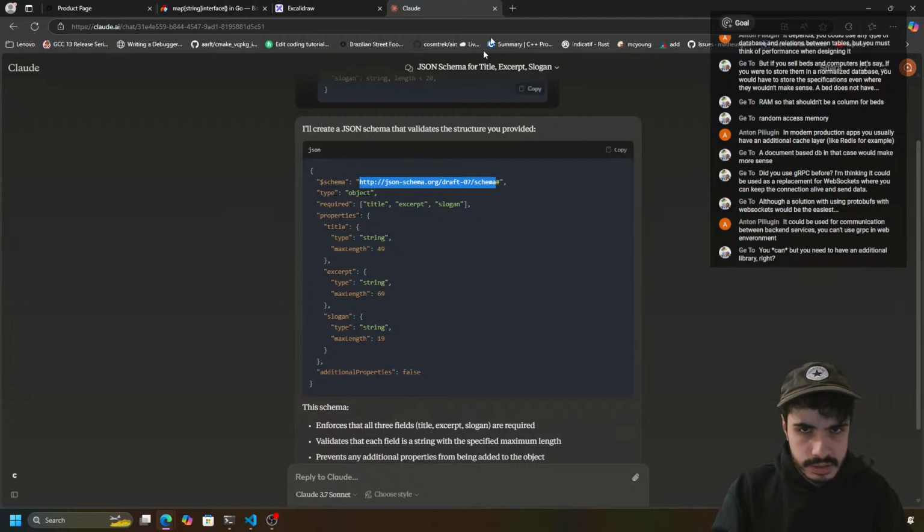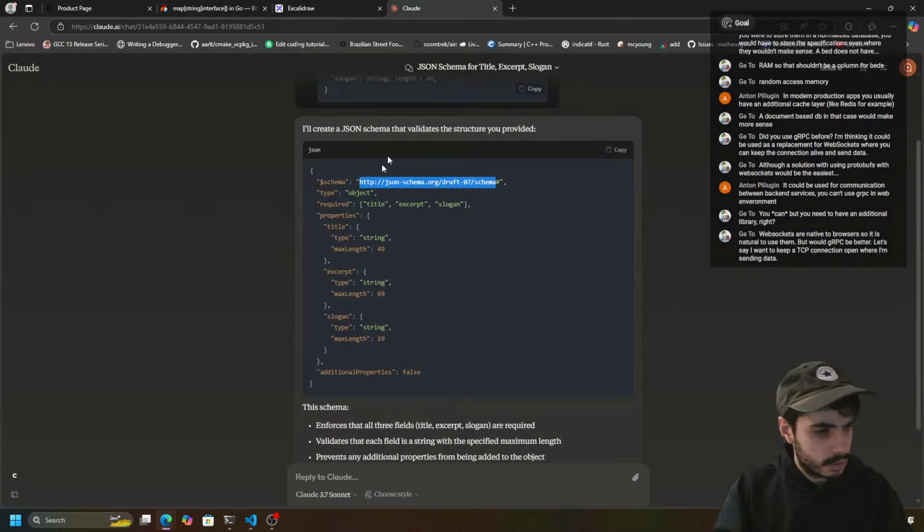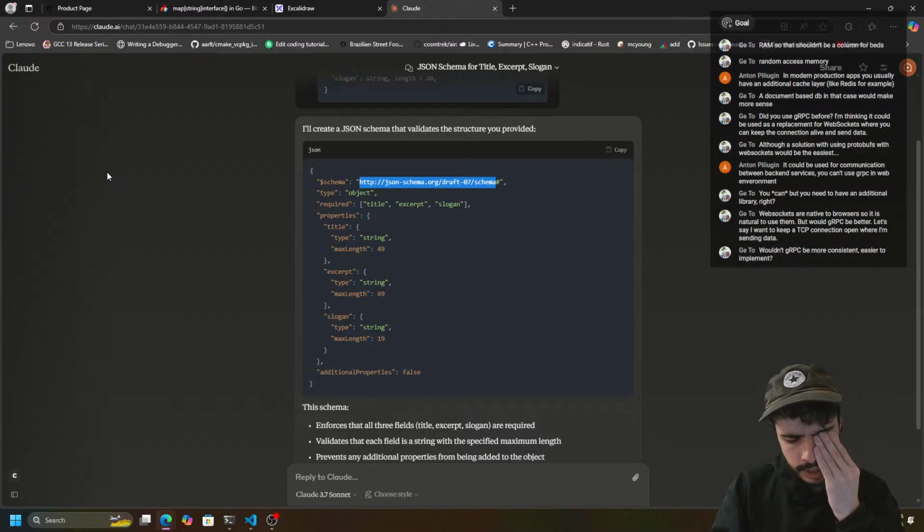Does it actually make sense to use this one? Yeah. WebSockets are native to browsers. They are, yeah. So it is natural to use them. But would gRPC be better? Let's say I want to keep a TCP connection. I don't see why you want to use gRPC to keep a connection open. gRPC is basically just a communication to a backend to run some code and return some data, right?